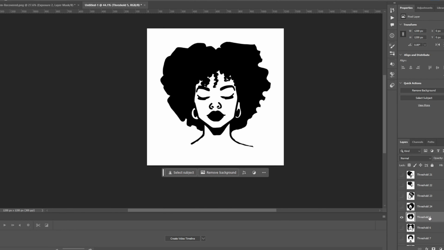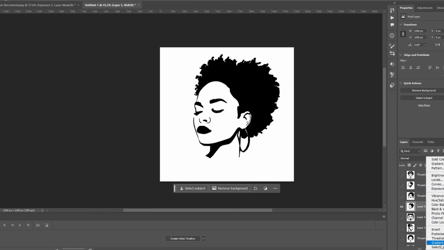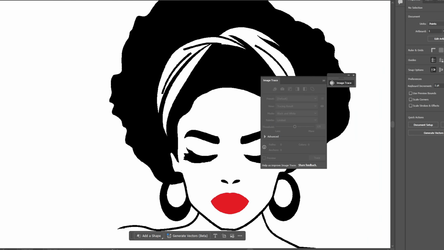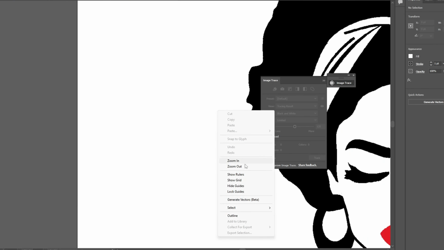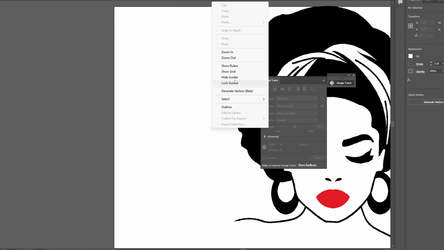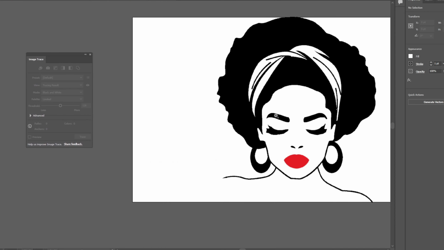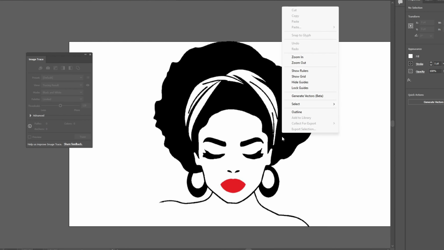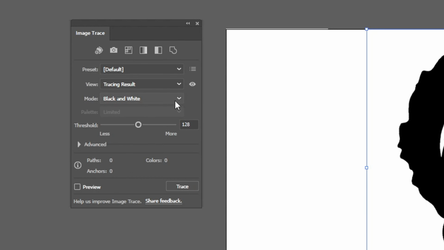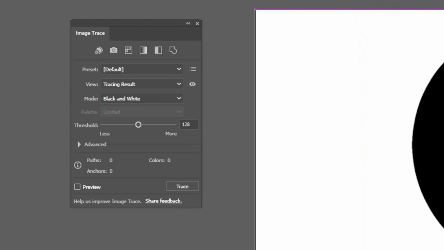And so now it was time to turn these into vectors. To do that, all I did was go over to Illustrator, open the image, click it, and go up to Window and make sure you have Image Trace on. If there's color in it, change it to color. If it's black and white, keep this to black and white.